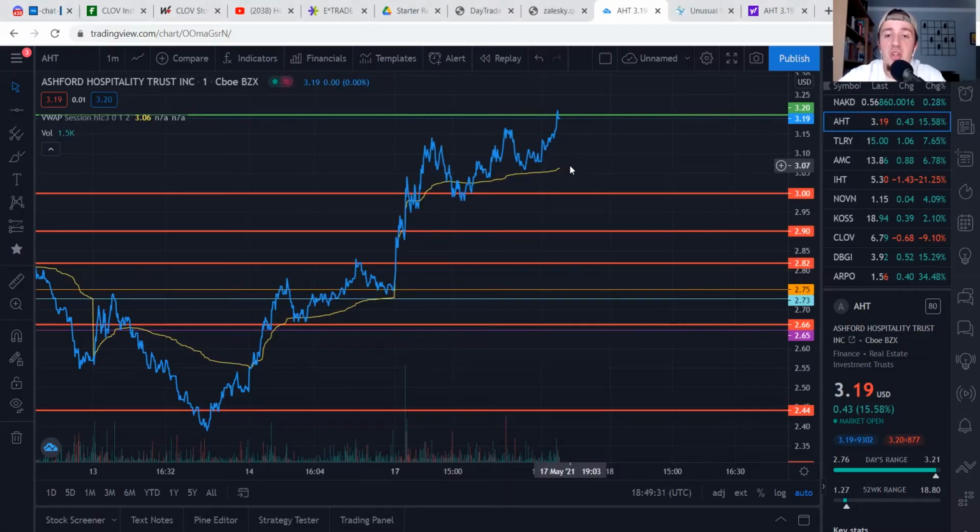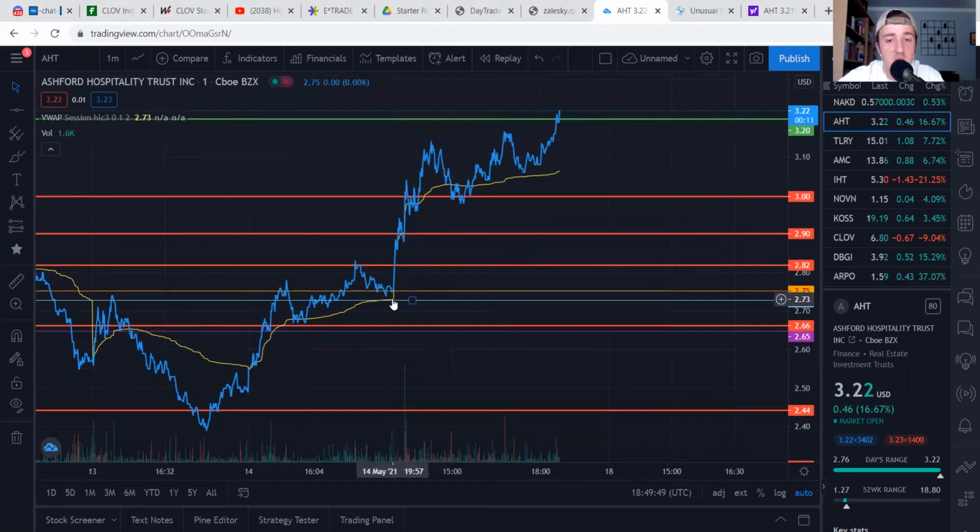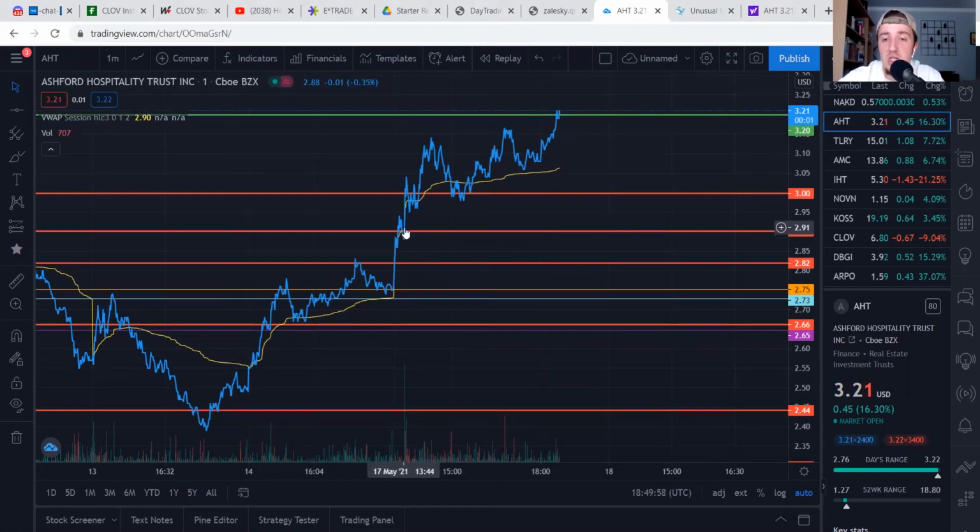Okay, so here we have the daily price action for AHT, and as you can see, absolutely beautiful movement throughout the day. We're about an hour away from market close right now, sitting right at this 3.20 resistance level. And pretty much we started the day gapping out of this crucial wedge right here that I'll explain later when we go over key indicators. And after that, things started to look bullish. Buyers took note, and you can see we got past this 2.90 resistance pretty easily, despite it being very heavy resistance over the past couple of weeks.